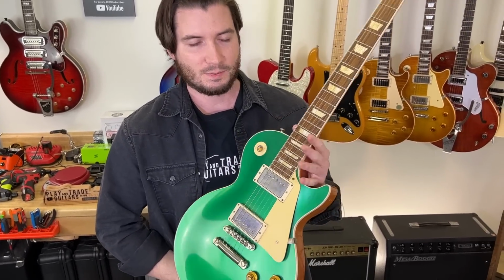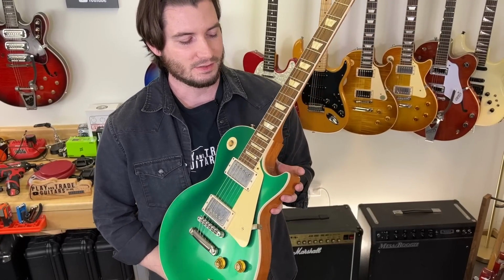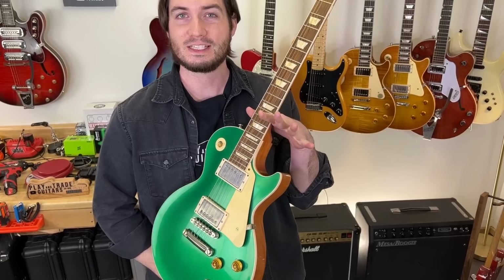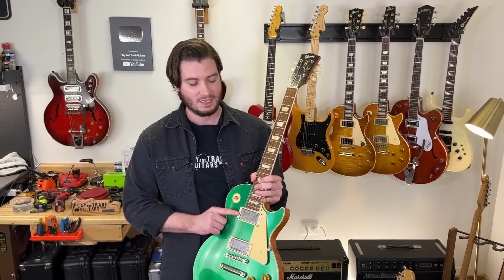Of course, on a Les Paul nowadays, what comes to mind is almost always humbuckers, right? And it's easy to forget that the Les Paul started the first 6 years of its journey with single coil P90s. P90s could be the Strat killer, because if you're going to argue that to get the single coil sound you need a Strat, I would say P90 is kind of game over, particularly in neck position.